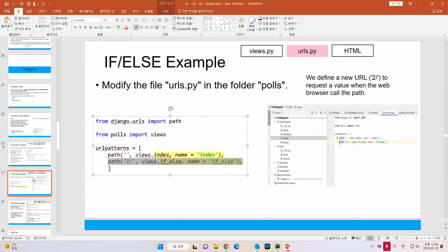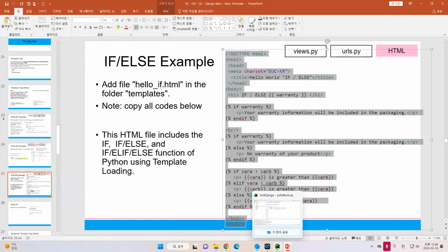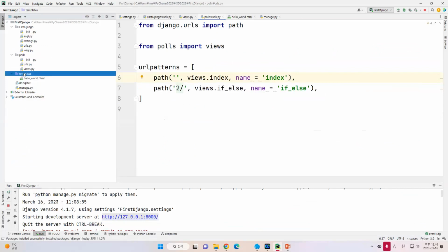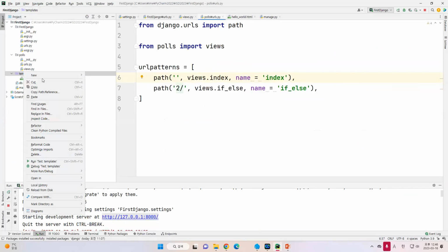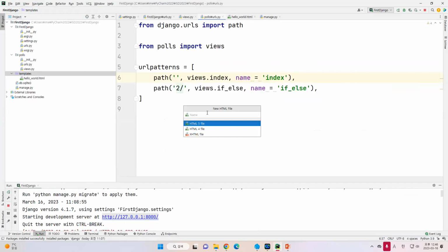After we have the URLs, let's define the HTML. So add the hello if.html in the folder templates and copy all the code in this one. In this case, you already know, in the folder templates, you can create a new file and create an HTML file. The name that I want to create is hello if.